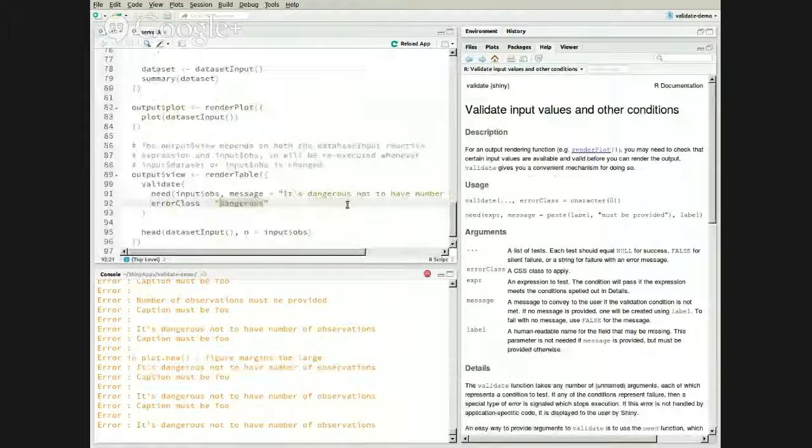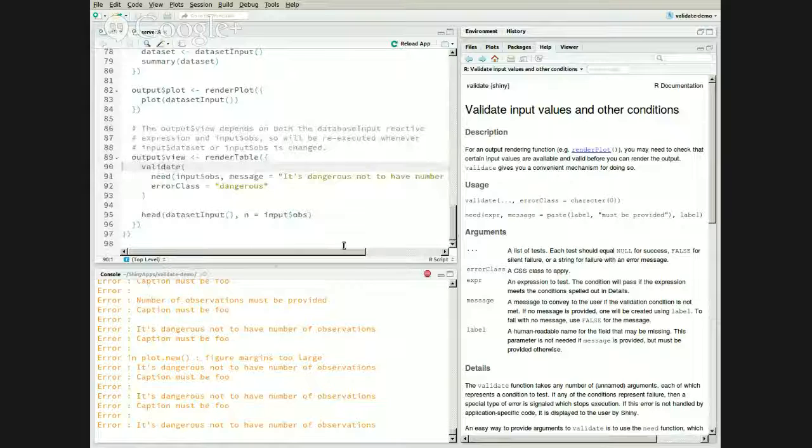Okay. So that way you can have multiple validate calls that each have a different class associated with them. That said, these validate calls aggregate up these needs if they're within the same validate call. But if you make separate validate calls, then it'll stop at the first set of validations to fail. So you don't have a way to mix red and green errors. That can't be done. But we're trying to keep it simple. Okay. Does that make sense? Yeah, that makes sense.